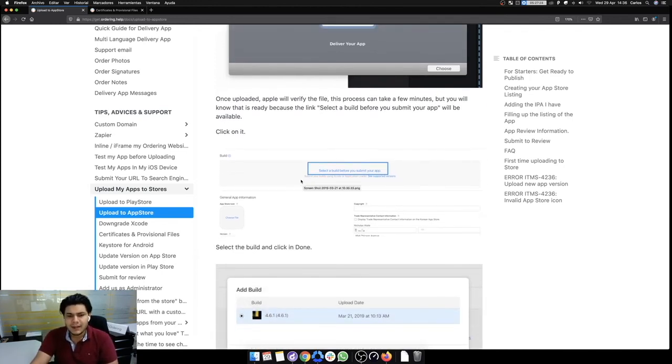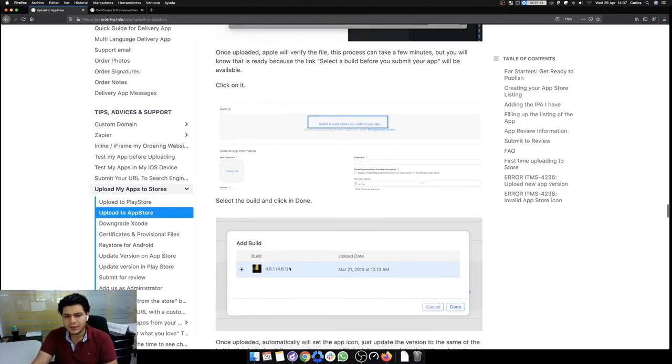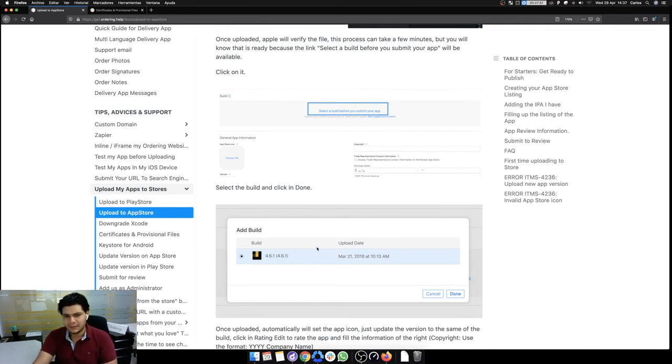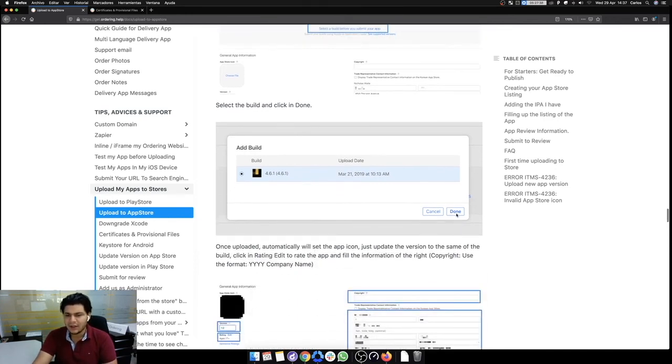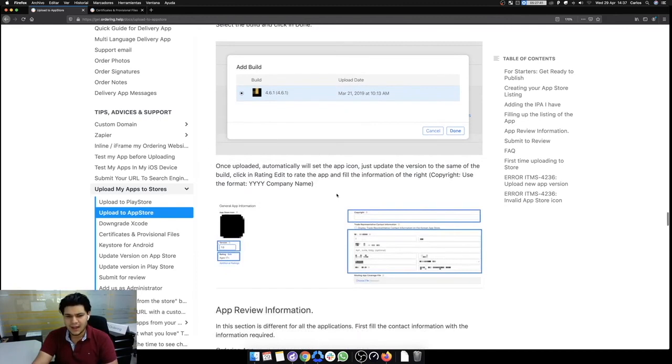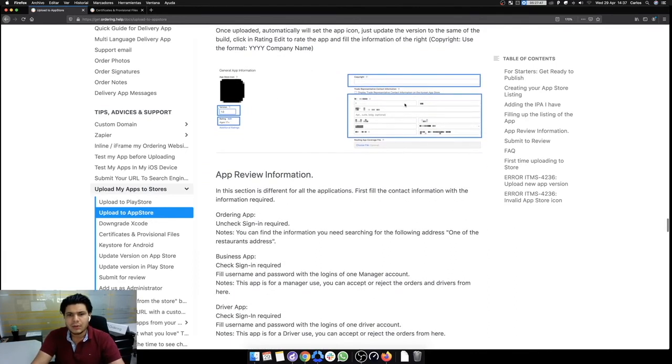Once the build is uploaded, those are called builds. Here, for example, when we upload this build, it shows like this for us to select and put in this app. We click done, and that's it. This app will have this build, which is going to be the app that we have on iOS, right? We set up some more information: copyright, the representative number, I mean information, everything.